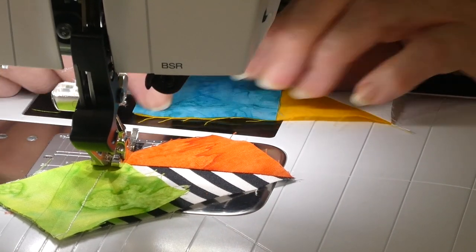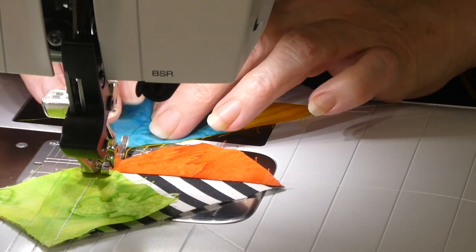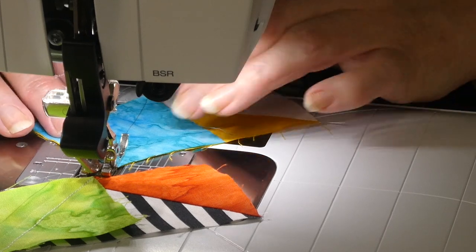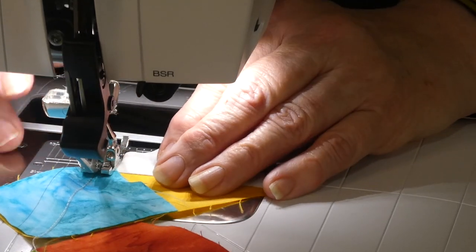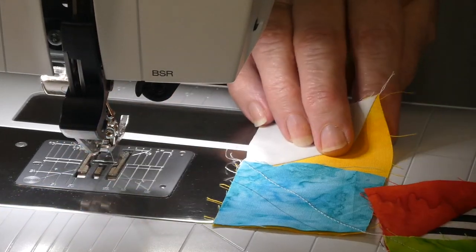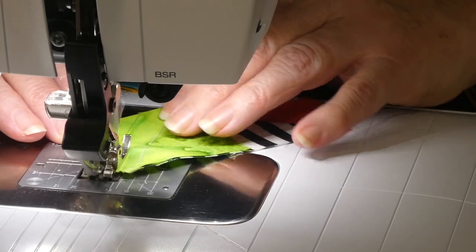So it doesn't take too long to make some of these blocks. You may find you've got loads of leftovers of 2.5 inch strips. That's what I've used. I've cut some into squares for these corners, and the rectangles are 2.5 inches by 4.5 inches for the geese. So it makes an 8 inch block, which will measure at 8.5 inches. So I'll just do this second line of stitching.